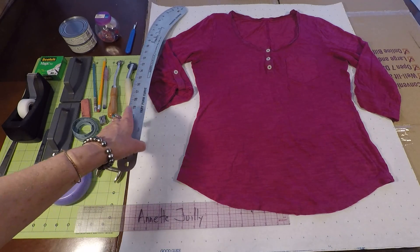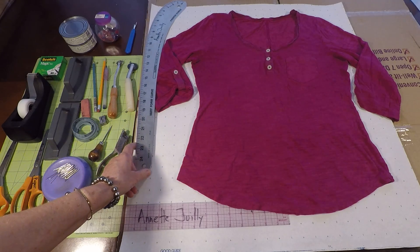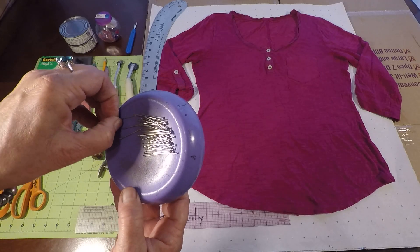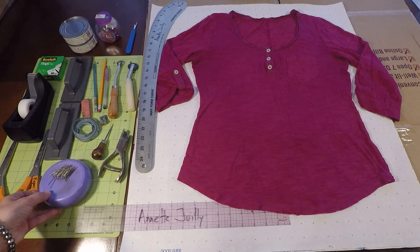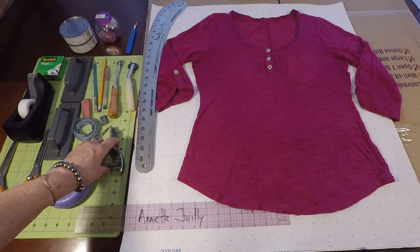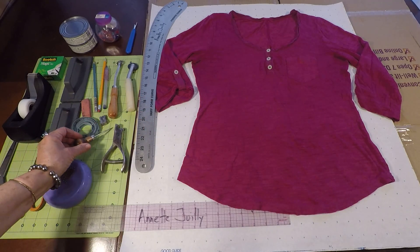Here we have a French curve, also known as a hip curve — this one is from Very Form Sunray. If you have a curved ruler, it's very handy. We have one-inch steel number 17 dressmaking pins — no plastic or glass heads so you're not breaking or melting anything at the iron. We have a pattern notcher to notch out little pieces of paper to mark seam allowance and joining seams for patterns. We also have a pattern awl, like a little mini ice pick to punch holes in hard and soft patterns.